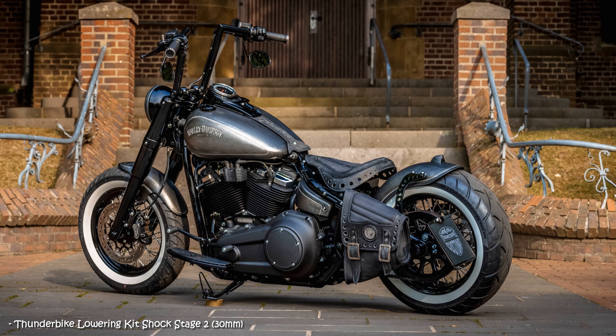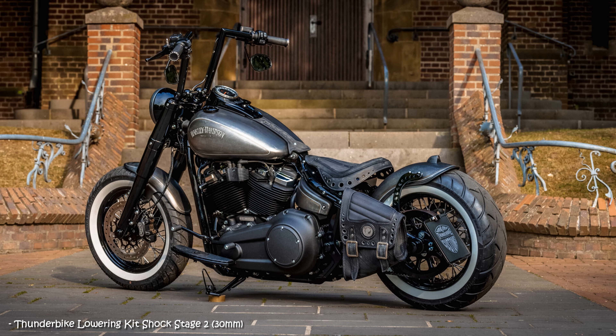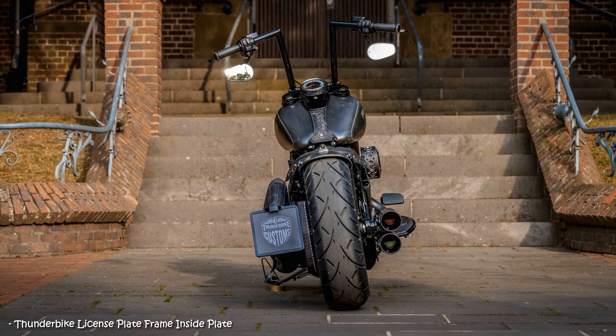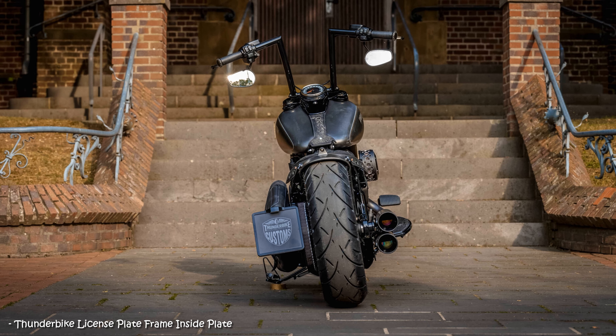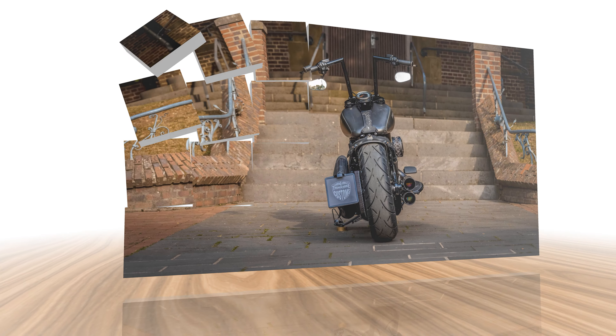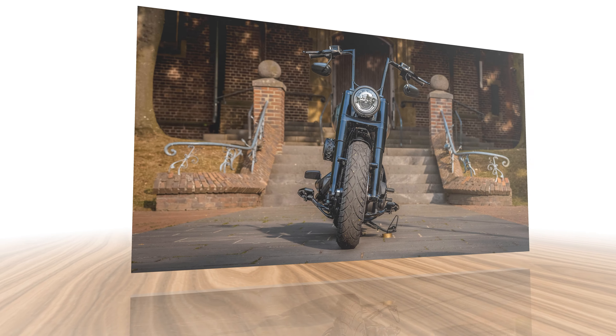The rear was lowered over the shock and we spoke the wheel to 5.5 to 16 inches. On the beefy looking front of the Slim, you'll find the tall flip-to handlebars on old-style risers. At the same time, the view ahead looks nice and tidy thanks to the hidden stripe turn signals under the dash and the mirrors placed down.